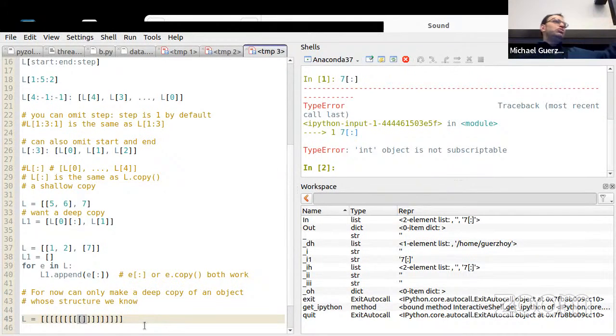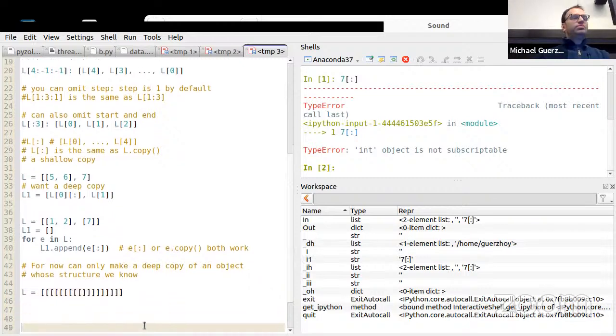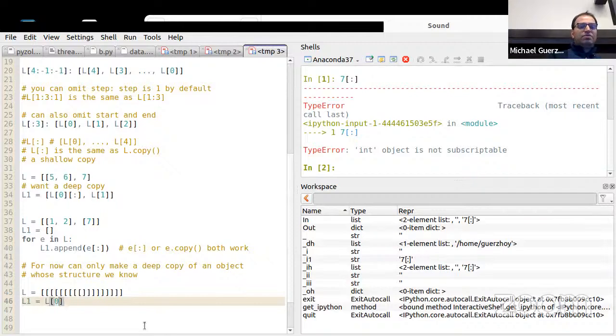Well, if you knew that it was however many layers deep, you could do it, right? So you would say L1 is a copy of the copy of this kind of deal, right? So how many zeros do you need?